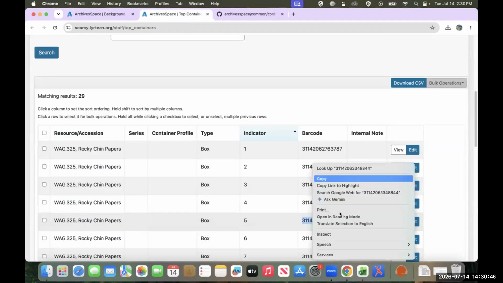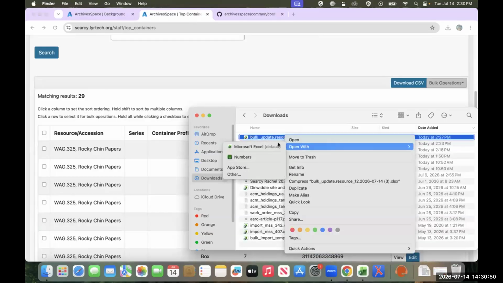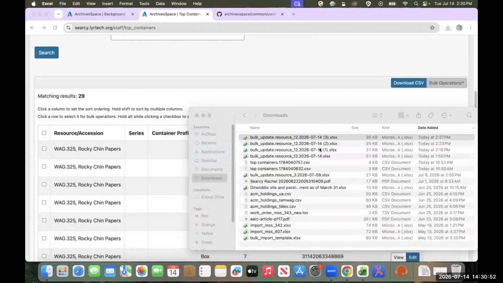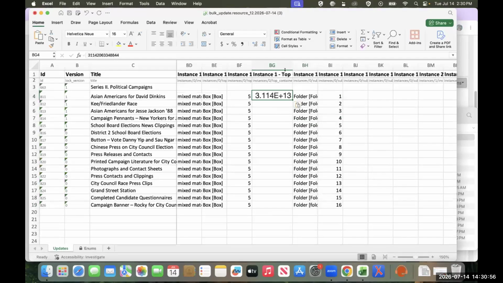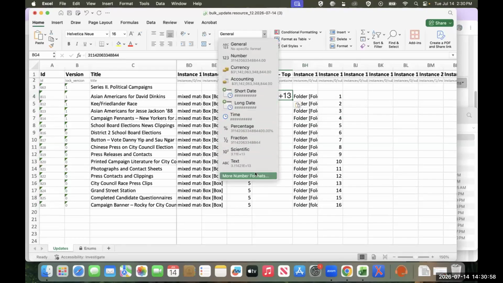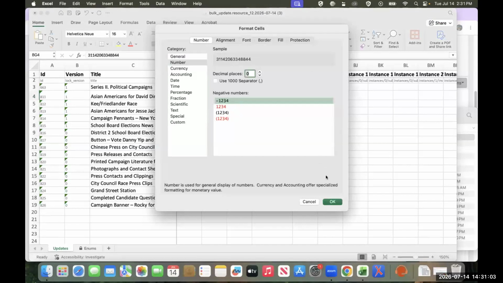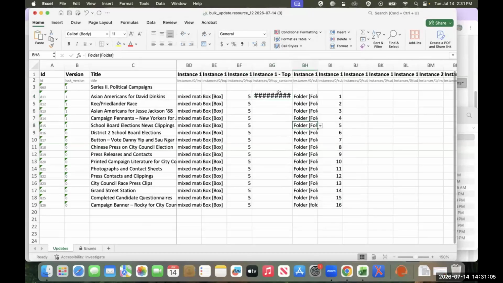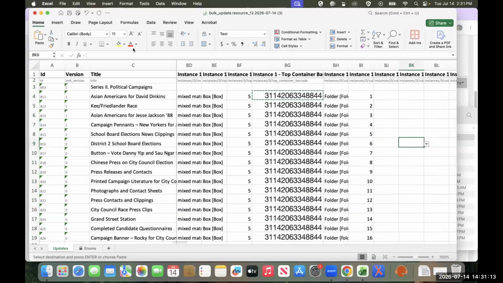This is the barcode for box 5, and we're going to paste that in there. Okay, let's try this again.